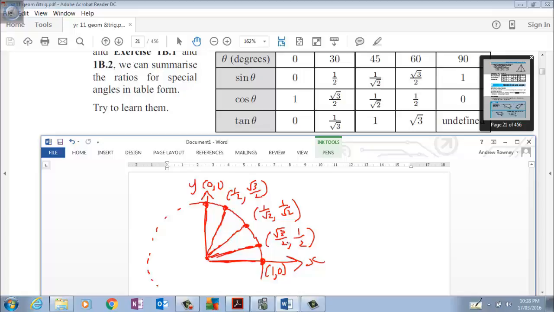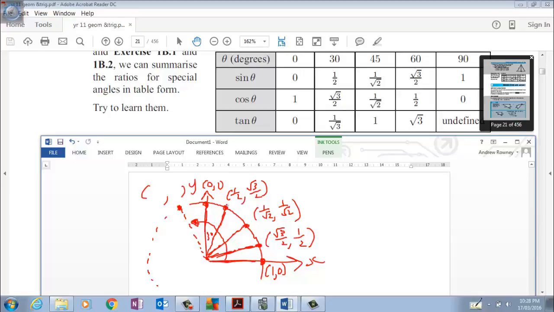You can actually extend this right around the whole circle. I'll just do one as an example. If we took this one over here, that's because this is 60 and that's 90, that means that in there is 30. So if we just took it around another 30 degrees, then we are 120 degrees from here all the way around to here. 90 plus 30, 120. Now the coordinate of that, if you did cos 120 and sine 120, you could get the coordinates, but we could get it from looking at these triangles.